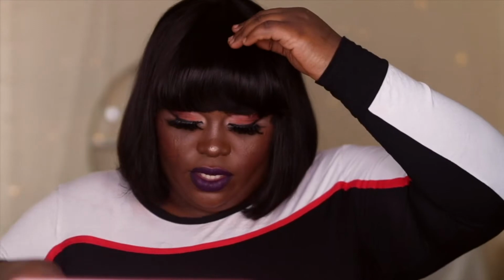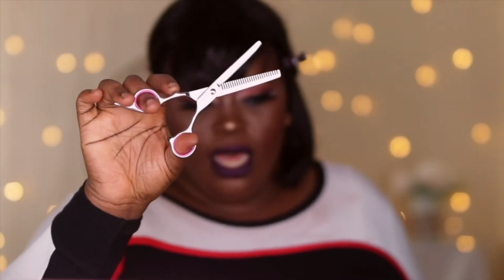So I'm gonna start in sections. So I've sectioned my hair in two, and now I'm gonna be working strictly with just the bangs. And what I'm gonna do is I'm going to take my shedding scissors. This scissors just thins out your hair. Because I want the hair to look more natural, I'm gonna go ahead and start thinning out the hair.